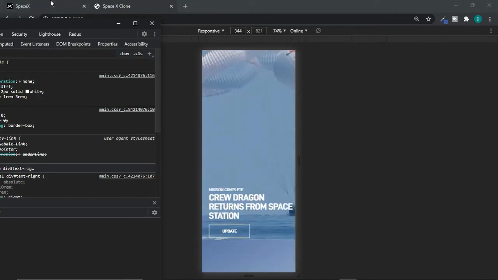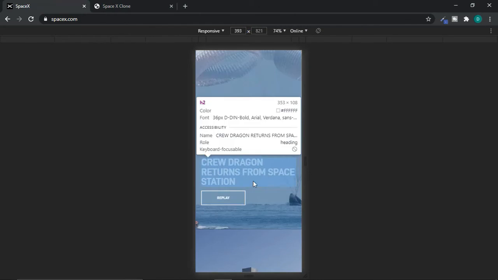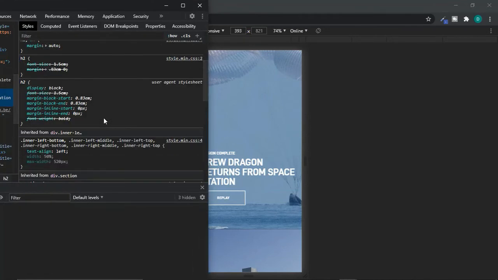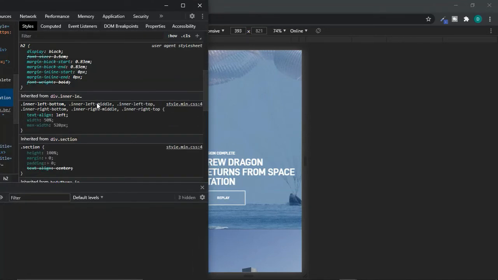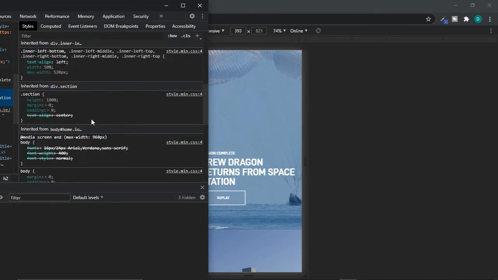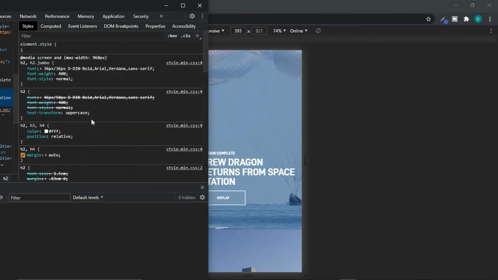Crew Dragon returns from space station, and over here do we have the letter spacing of -1? Font weight is 400. And what's for us?